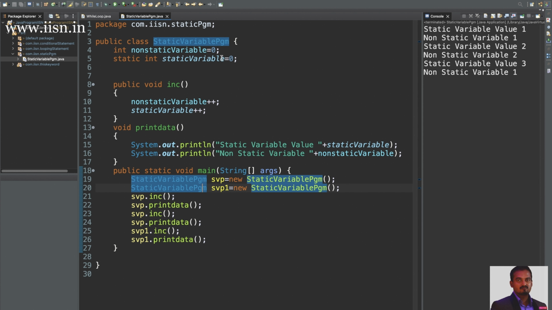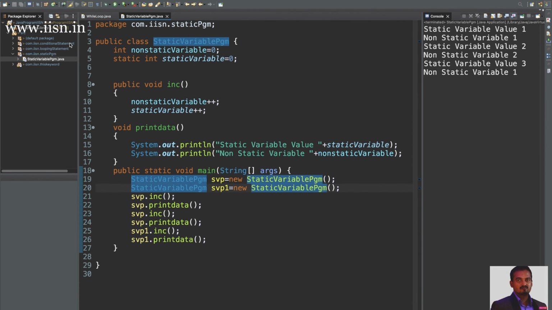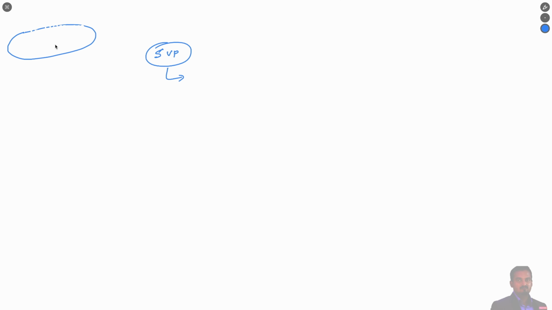One is non-static, another one is a static variable. But the static variable is not going to create memory space while we create an object. It is going to be held in a separate memory space, that is the metaspace. That is what a static variable is. The variable name itself is called static variable.